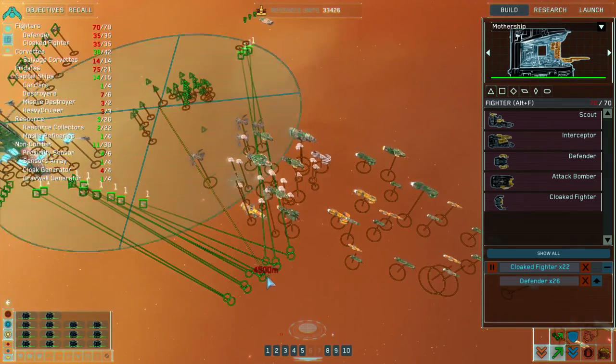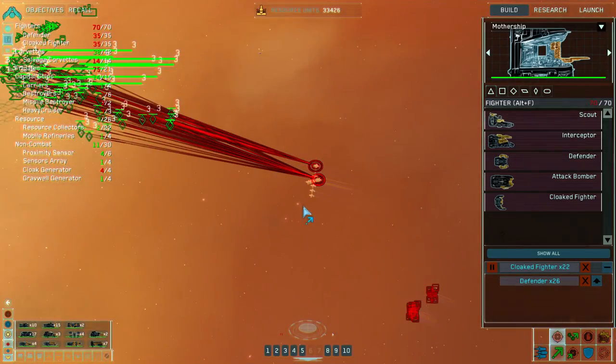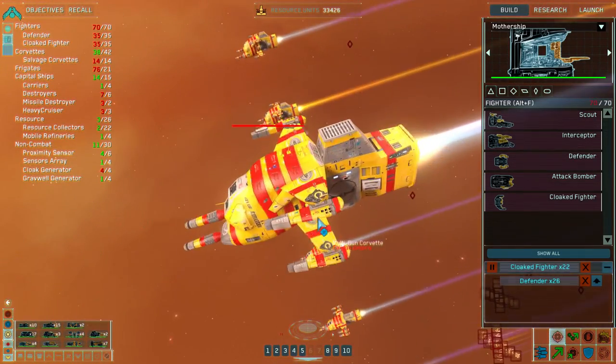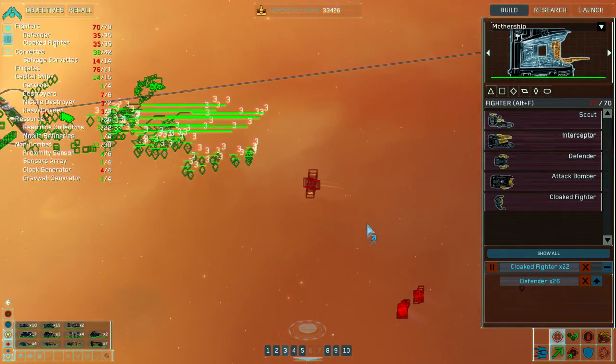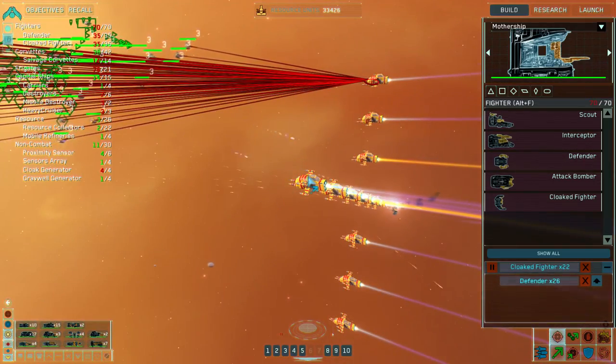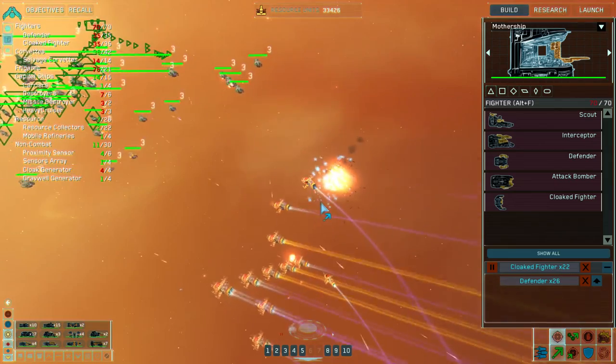Actually, salvage corvettes will now be group one. Assigned. Destination locked in. Now they're doing a little attack on me. Lock all weapons on target. Multi-gun group one, corvettes. Group three standing by. This will not end very well for them, because these are anti-fighter ships. And they're using the X formation.